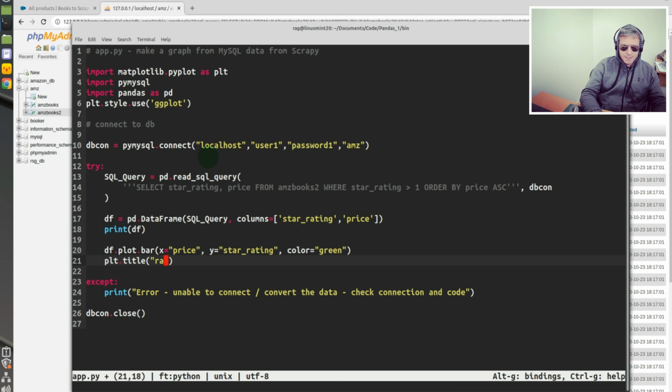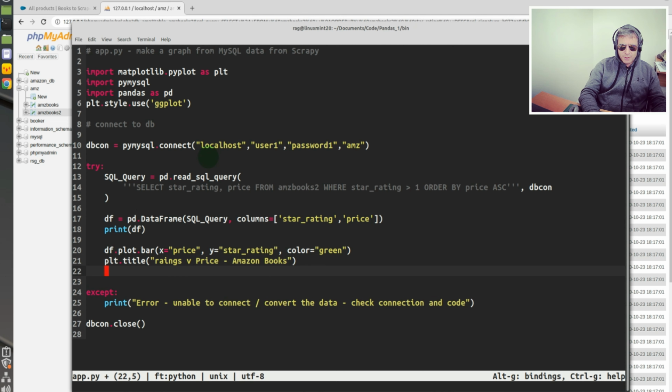And then I'll give it a title as well, so it's plt.title, ratings v price, Amazon books, and then we will do plt.show, which is always the bit that makes the graph at the end.